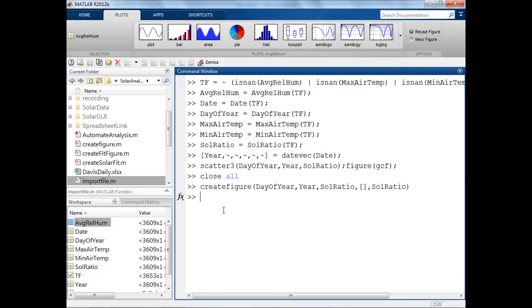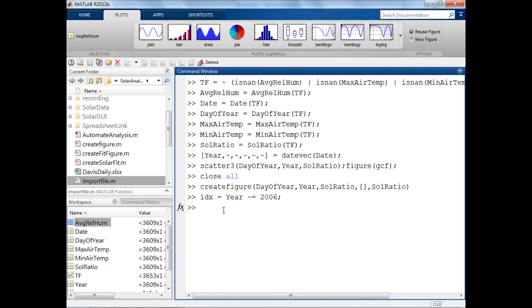Now, when we create our model, ideally, we would like to have some data to test it against. So what we're going to do is draw out a certain subset of the data. I'm going to create a variable here, IDX, that's going to be equal to when year is not equal to 2006. And we're going to use this logical indexing to pull out our data from the years that are not 2006. We're going to use that data to build our model, and then to test the accuracy of our model, we're going to use it to predict conditions in the year 2006 and compare that to what the actual data was.